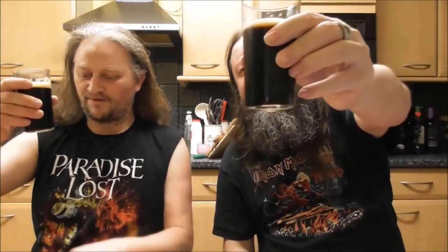Right, so what was this again? Old engine oil. Yeah. This has got quite a good name. It looks a little like old engine oil, I suppose. Yeah, no smell. But got a little hint of malt. Yeah, not a lot, though. No. 6% as well. Reminds me of that beer we had earlier. It's got that strong taste to it, hasn't it?